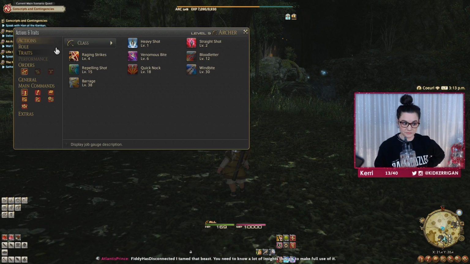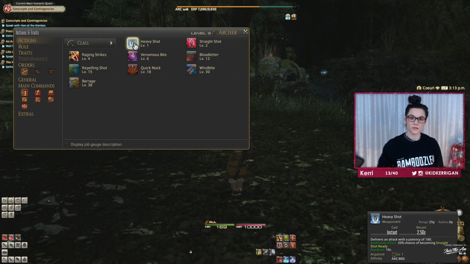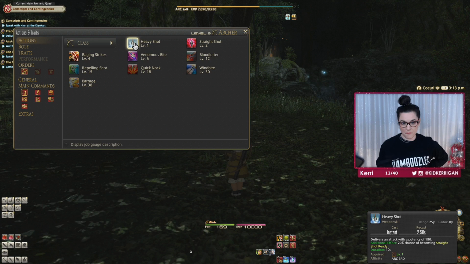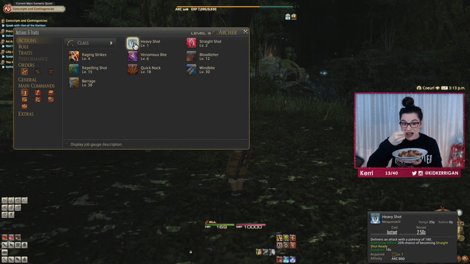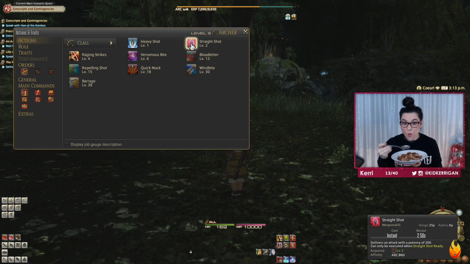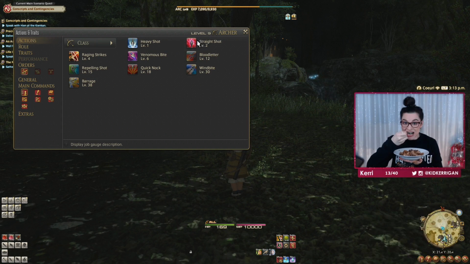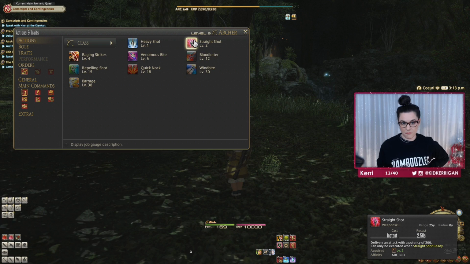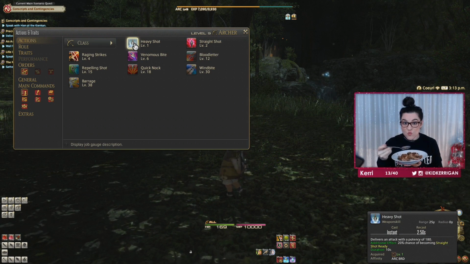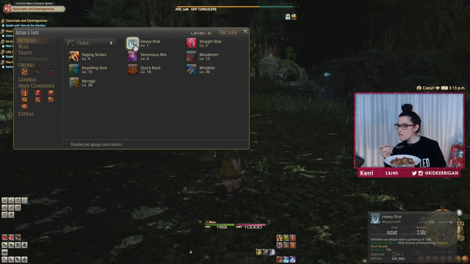So now for these other ones, the actual actions for my class. We have Heavy Shot, which delivers one attack with a potency of 180. Additional effect: 20% chance of Straight Shot becoming ready. So you can only use this ability if this has procced and caused this ability to activate. Then you can press this one. Otherwise, you can't use this.